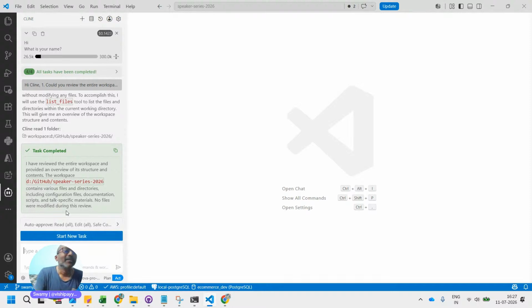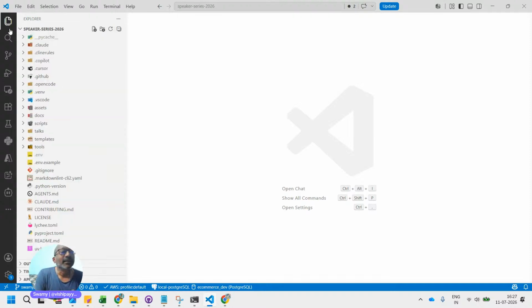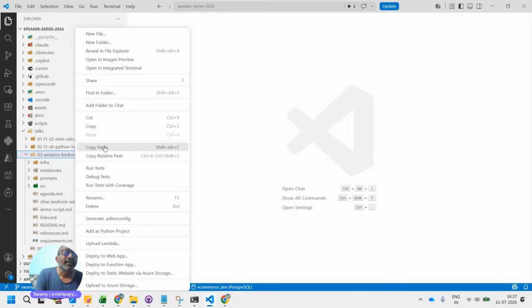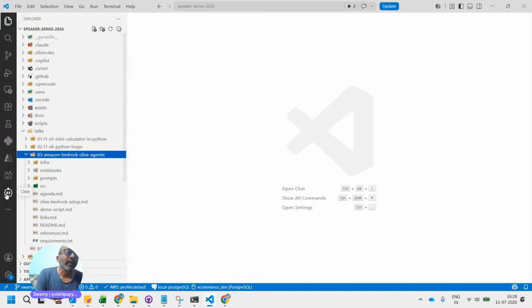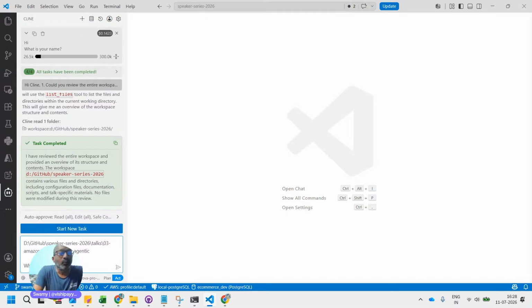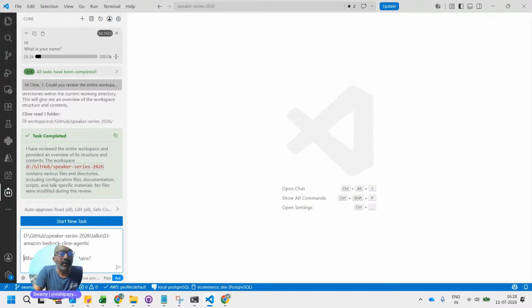Okay, so now we'll ask it one more question, specific to this folder. I copied the folder, and I'm asking: what does this folder contain? That's my first question.